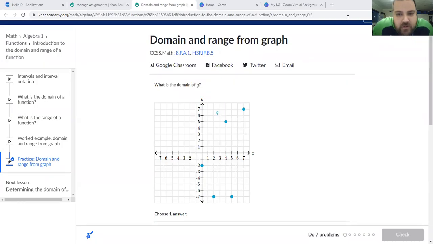All right, so here we go. We're going to do domain and range from graph in this video. So we got to talk about domain, we got to talk about range, but before we even get into domain and into range, I do want to just quickly talk about the different types of graphs that you can find, one of which is called discrete. So let me go ahead and type that in.